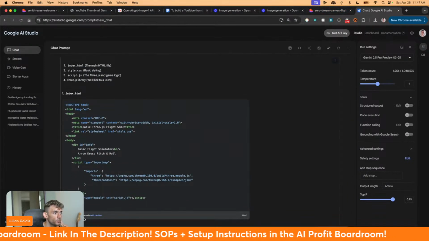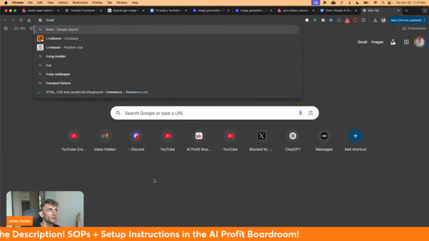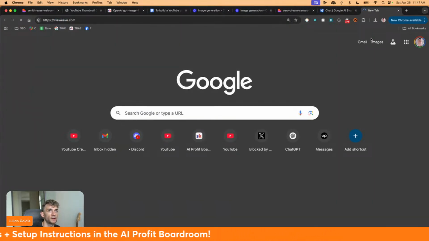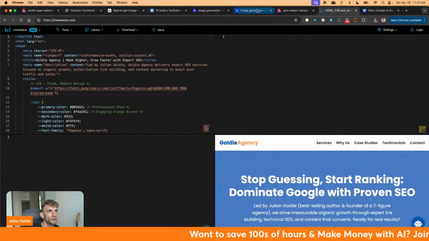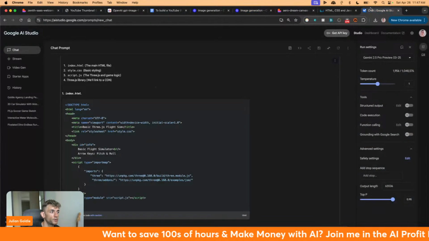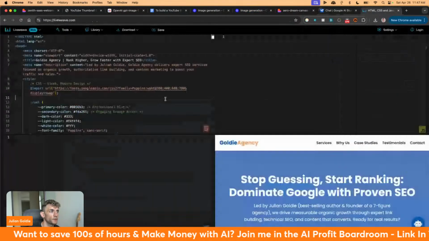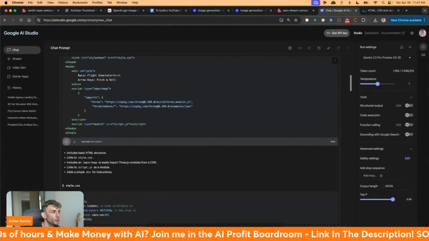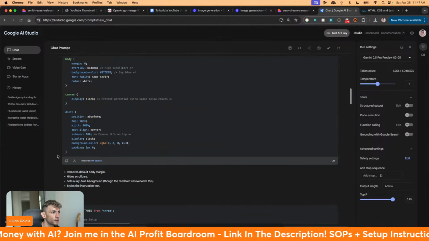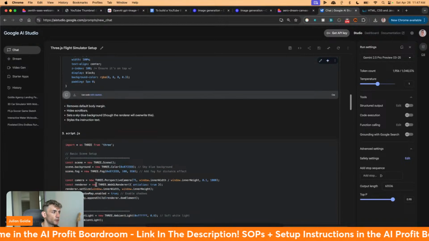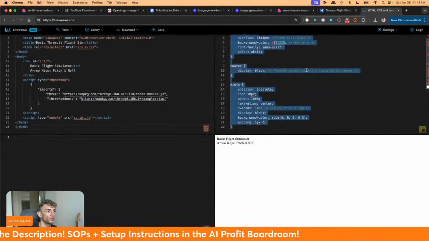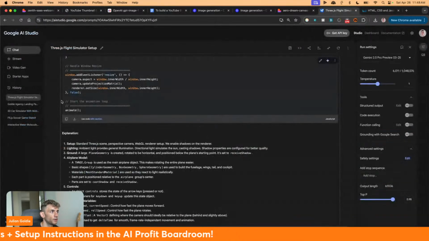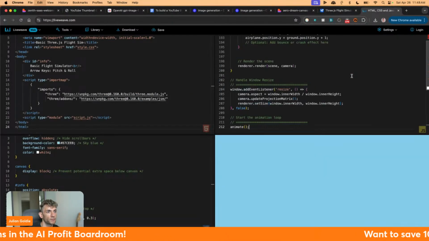So let's test this out. Just to show you side by side the difference right here: if we take, I mean, it's still not working, right? You can see it's still fixing now. If we take the code from Google Studio with exactly the same prompt, plug that in, then we'll get the CSS, and then the JS as well. So actually the CSS should go down here, and then the JS over here.